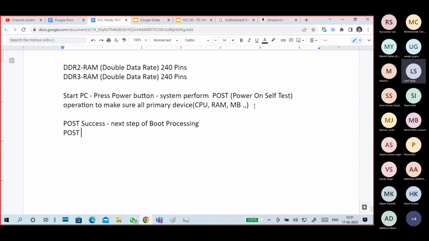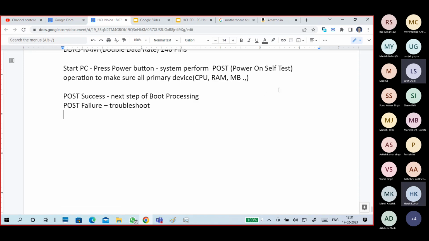POST failure. You have to go for troubleshooting. Why POST failure? If any of these devices is not working, it is a POST failure.